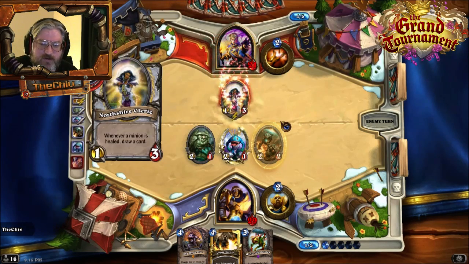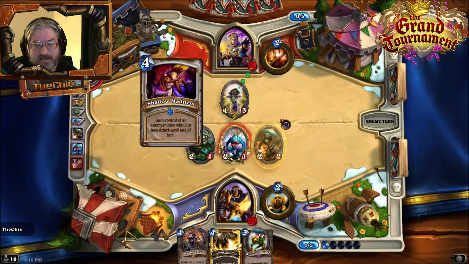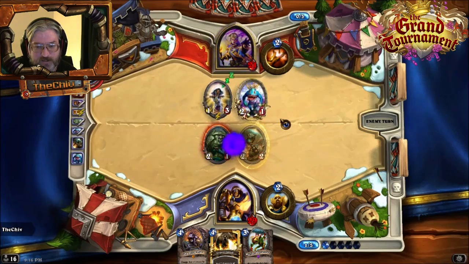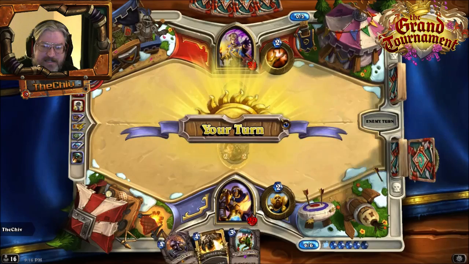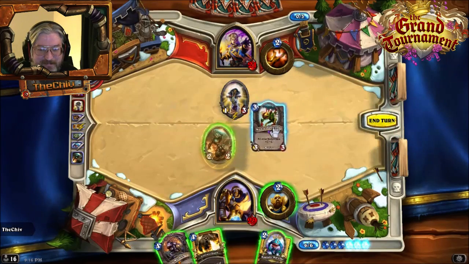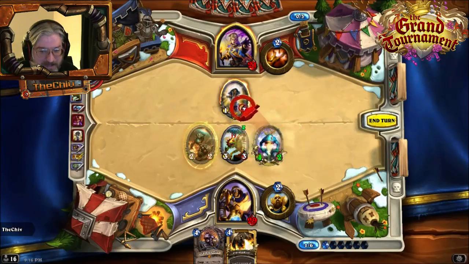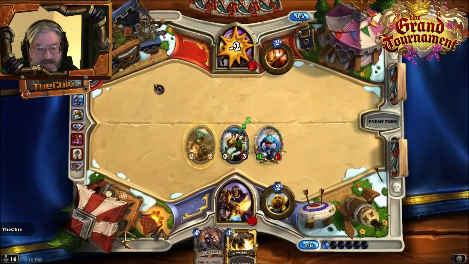So he goes for the Northshire Cleric. This is, again, a smart play. Yep, he doesn't want that Shadow Madness. He's like, nope, fuck you. So he mitigates the hell out of my board. But we have Murlocs. Shit don't mitigate nothing against us. So again, another 2 to the face.